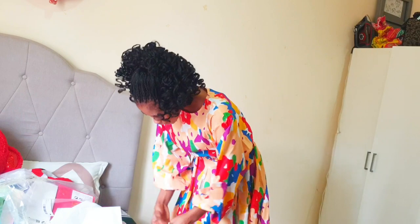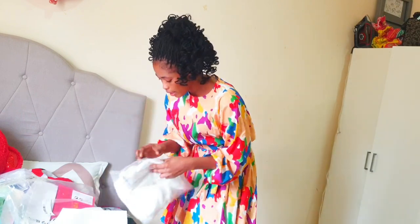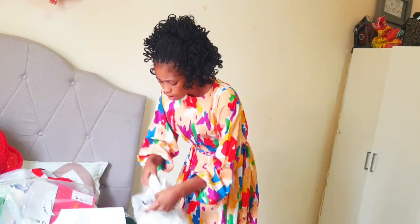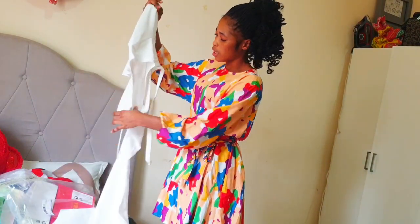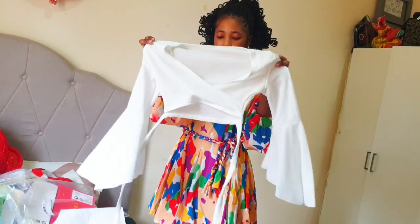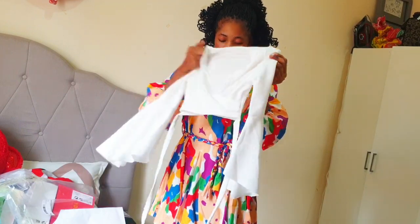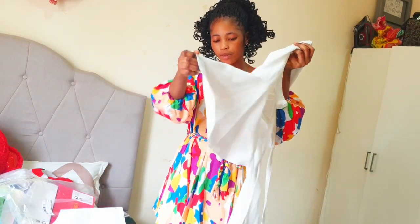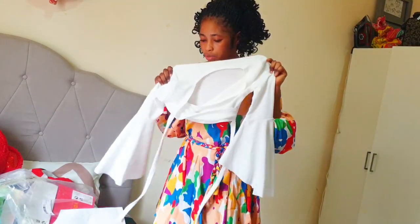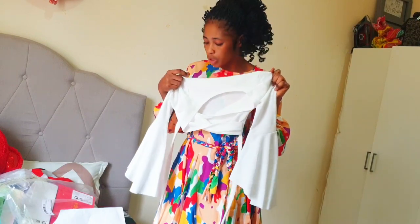What is this? Oh, chain. The one I bought. So let's move to the next. This is the last stop, I guess. The last stop, I'm sure. So I'll be wearing this top with a trouser, so you guys can see how it looks on me. Look at this. I like the top. It's like a crop top. Then it has like this flare hand, and it was a white top. So let's measure it with one trouser. I don't know which trouser I can measure it with, but let's measure it with that black trouser.